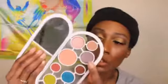I feel like this yellow didn't last that long for me. I feel like this unique sort of shade here wasn't that great. I haven't tried the blush, but from what I tried in these, I always feel let down by Sugarpill, and I'm like, why do people like them so much? Because I feel like the pigmentation doesn't last. Maybe the pigmentation doesn't last for people my skin tone, and that's why I'm disappointed. But I always feel like the pigmentation is just lacking when it comes to them.